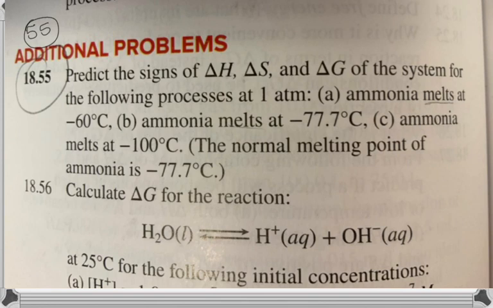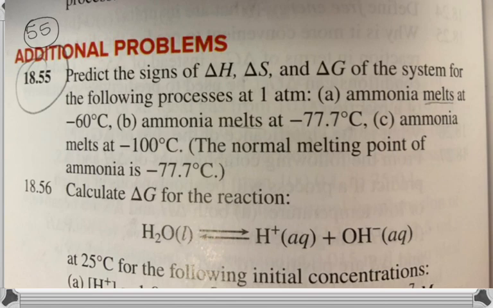So when it asks for the signs, it asks if it's positive or negative? Yes. Thermodynamics is all about positive or negative. It's not asking you to do math, it's asking you to think critically about what's going on. So the delta H is positive. That's the answer for H. For A, B, and C, H is positive.